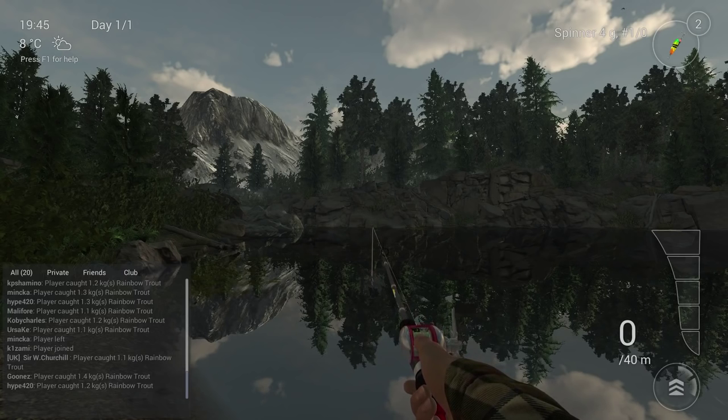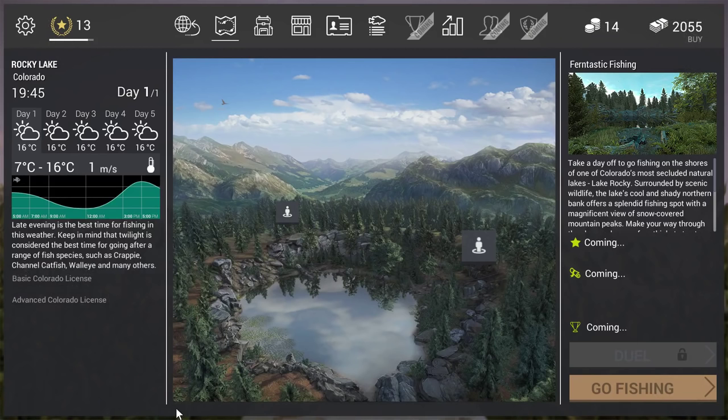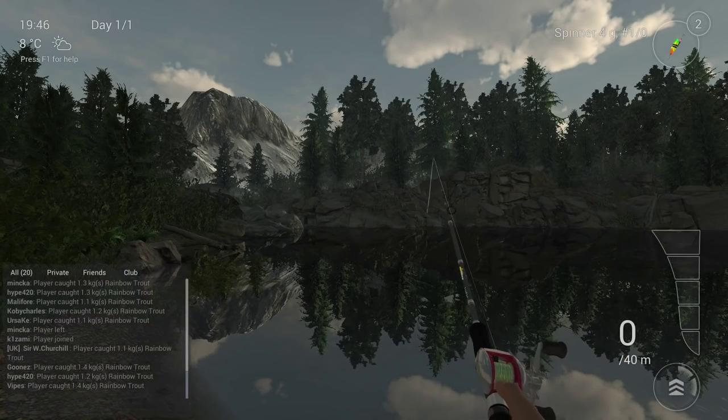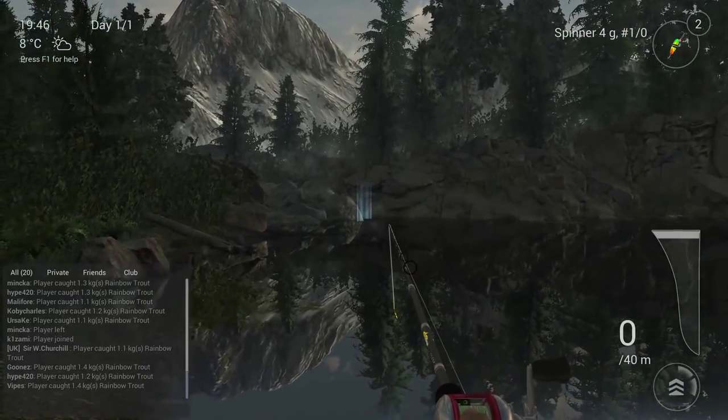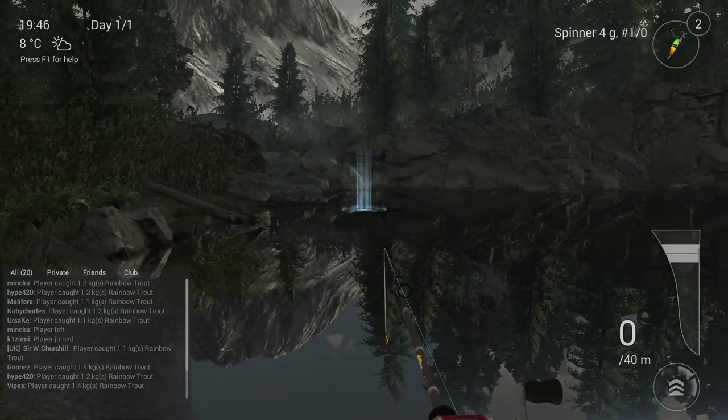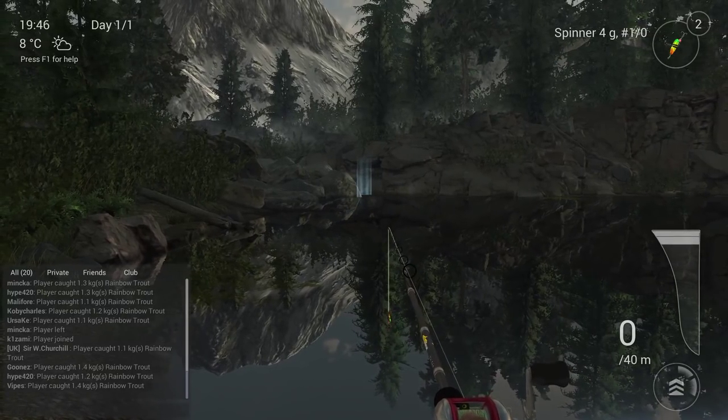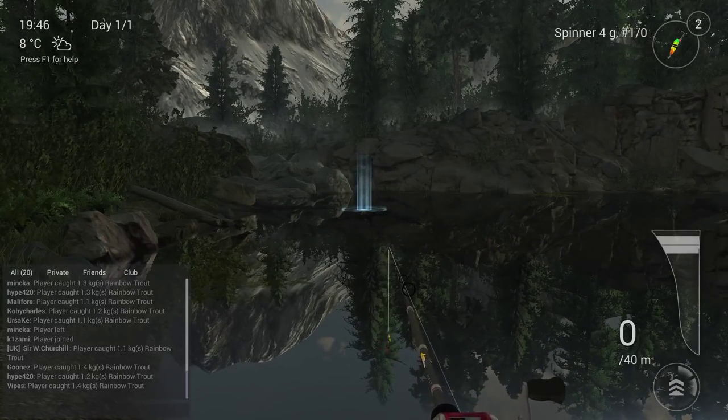So first of all, I'm going to show you guys where you need to fish. I'm going to give some information about rainbow trout from the wiki site, because there was some stuff that I didn't know. The best place to fish for rainbow trout is here, Ferntastic Fishing Place. Just go to here, and the sweet spot is what I think is over here. You've got a rock, and it's like here. That is a sweet spot.